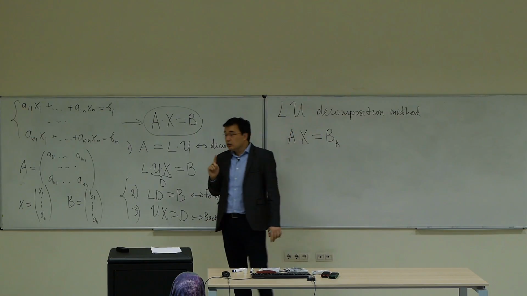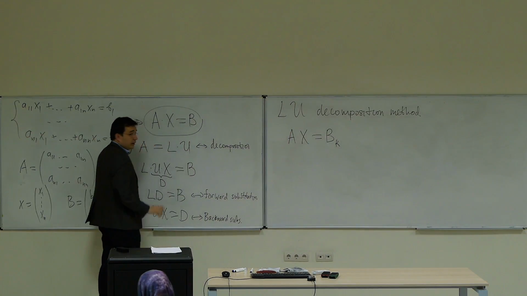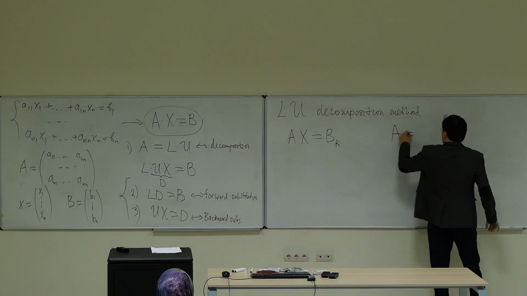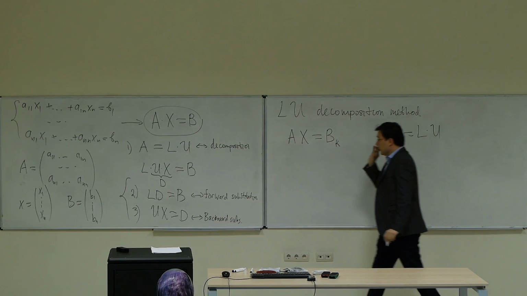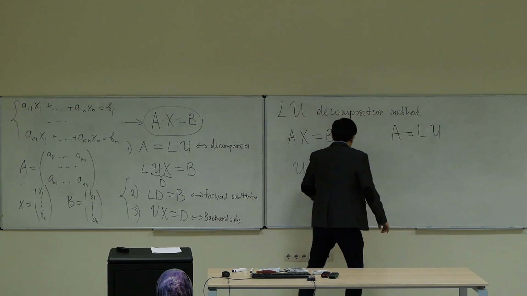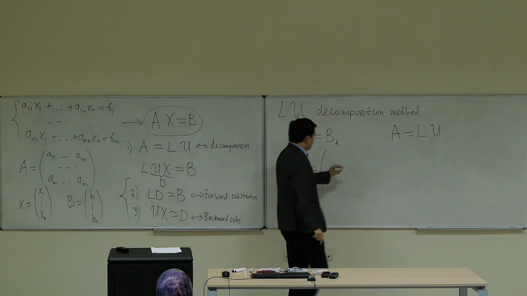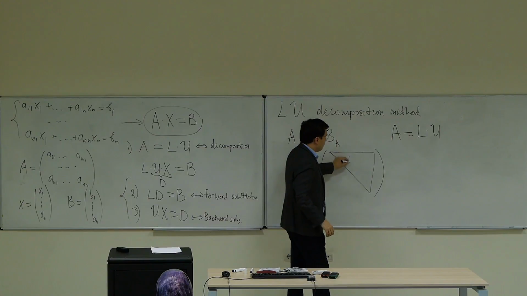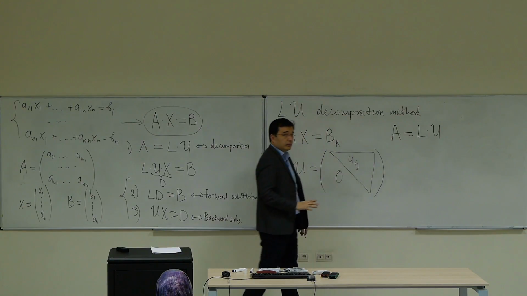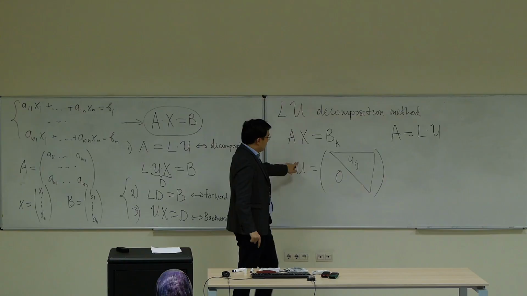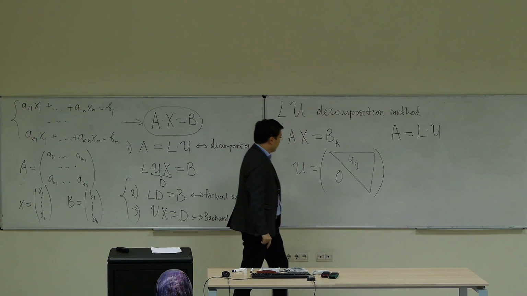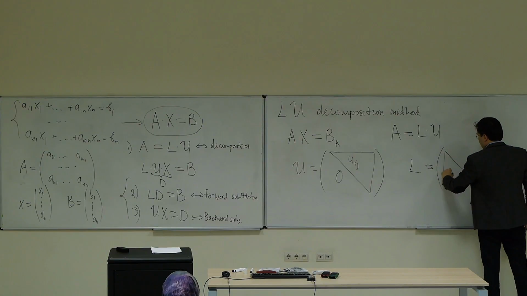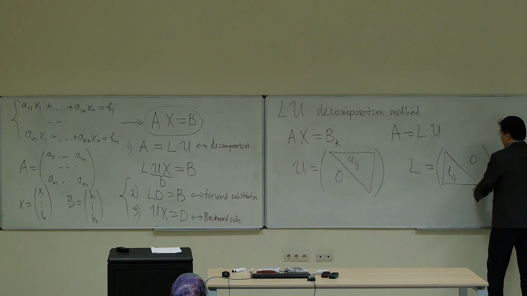It turns out that we can do it if matrices U and L have certain properties, namely, if matrix U is an upper triangular matrix, which is to say elements in this upper triangle are non-zero, whereas here it is 0. U means upper, so this is how you can remember it easily. L is a lower triangle, with elements Lij and 0 here.